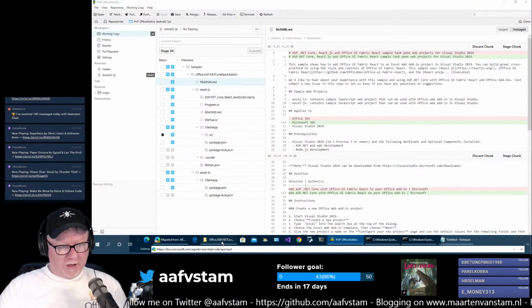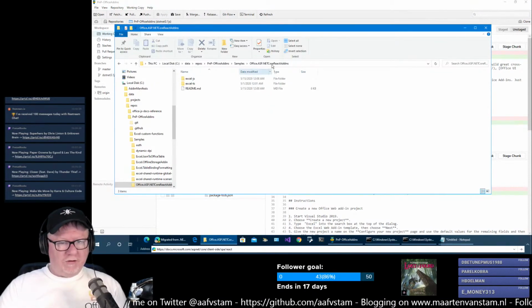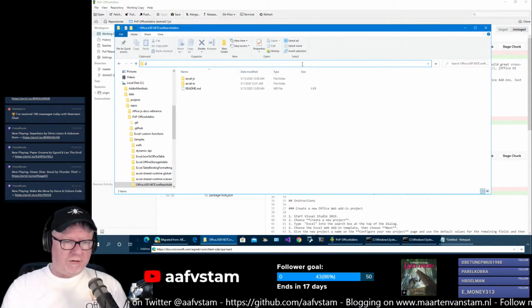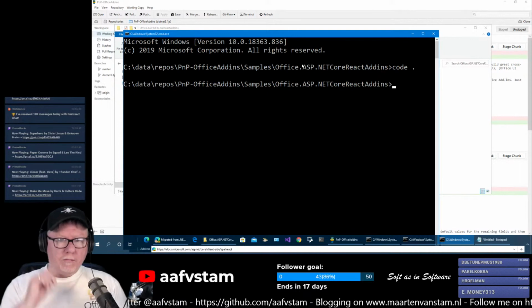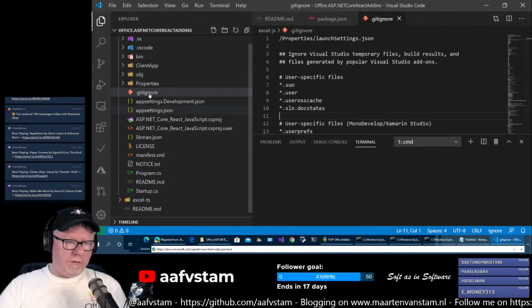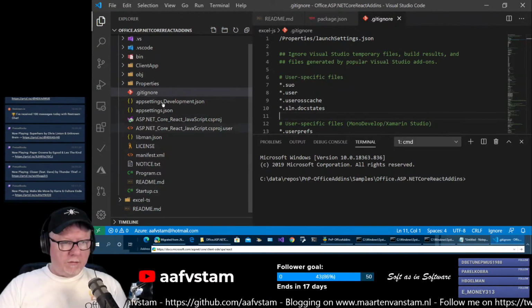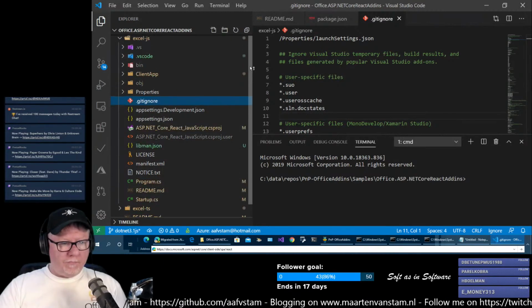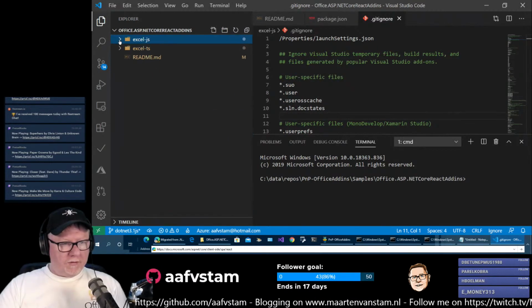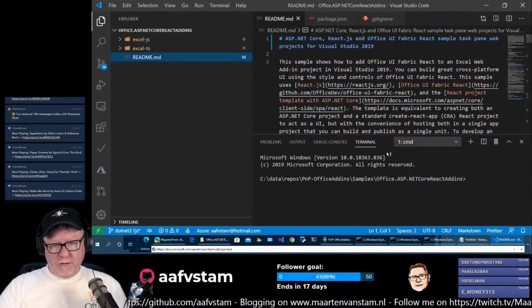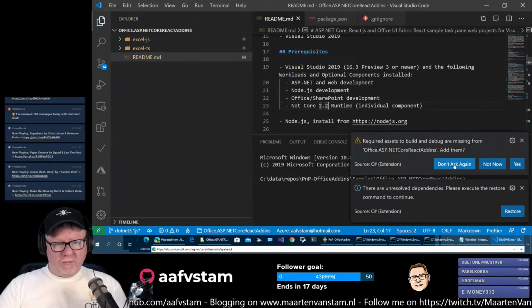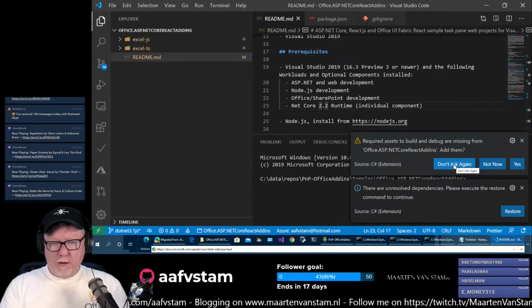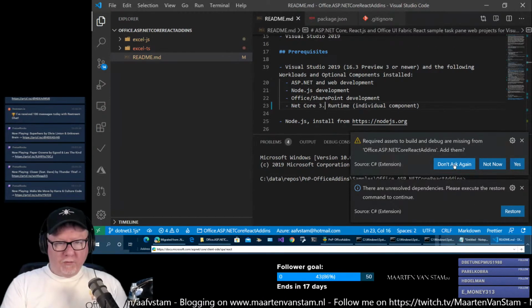Let me quickly check, because I think there should be something else changing in here. JavaScript, this one. See, this one should be changed. 3.1.